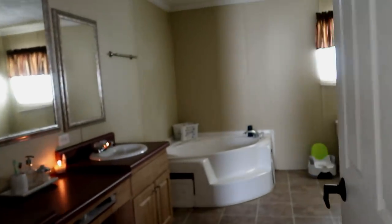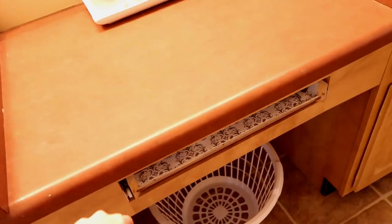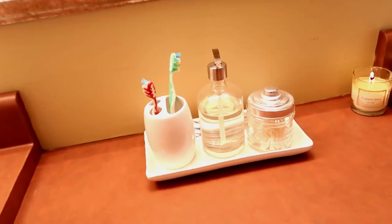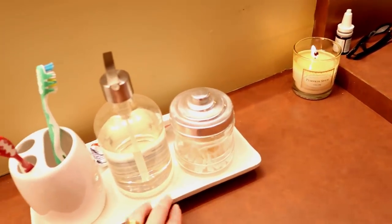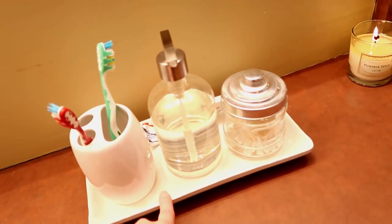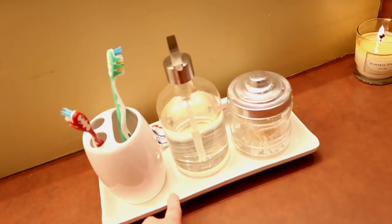Then when you come around the corner, this is the master bath. We have his and her sinks. And this drawer right here popped off, mobile home problems. I still have the front of it. We just gotta put it back on there. So I just have our toothbrushes and our hand soap and some cotton swabs here on this little tray. And this came from Home Goods, I think, maybe even Ross, one of those stores.